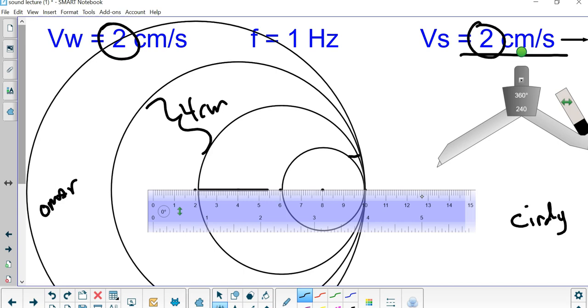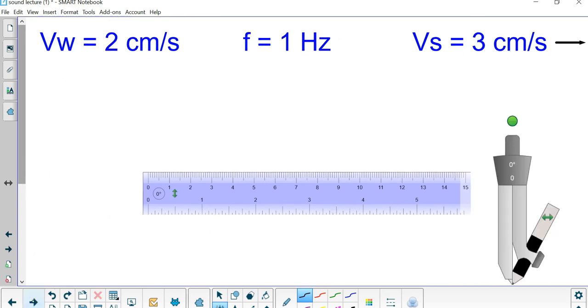Okay. Now, our next drawing, or our last drawing, is going to be where the speed of the source is greater than the speed of the wave. Okay, so now think about what that's going to be. Stop the video, sketch how you think it's going to look. Now, I'm going to draw it, and this is going to be representing a plane which could be flying faster than the speed of the wave, or supersonic.